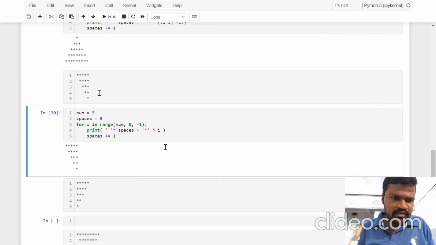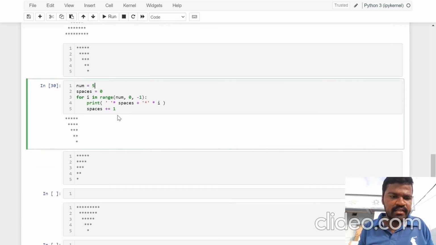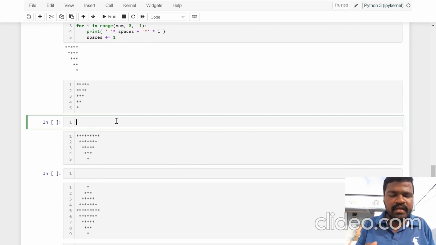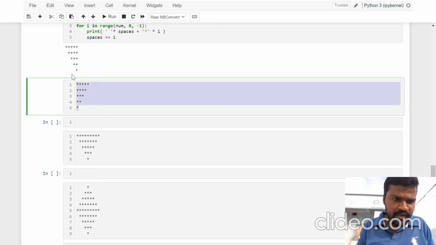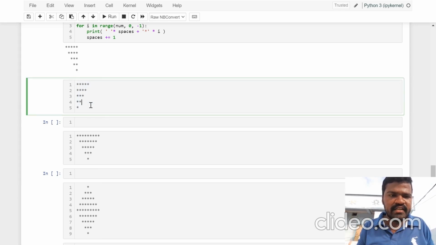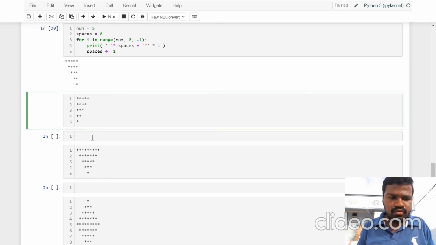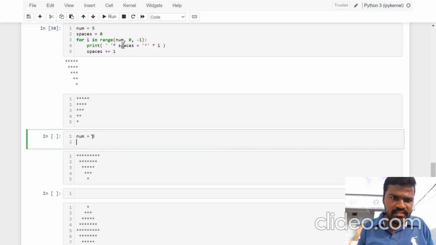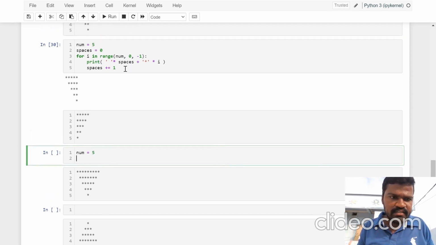You could see here we have got the same pattern as we have above. What you could do is replace this number with input, taking the input from the user. You could print the similar pattern for whichever number the user gives. So we will print this pattern, which we got by mistake above. Let me take this number as 5. By just replacing this, stars first and spaces next, we could actually get this same result.